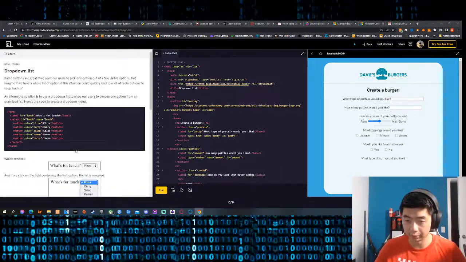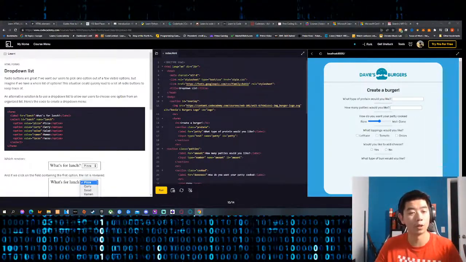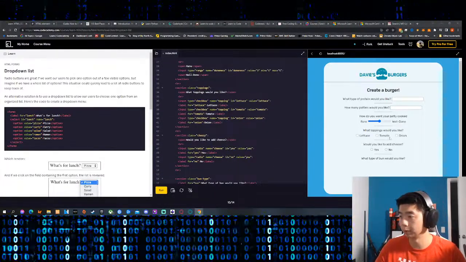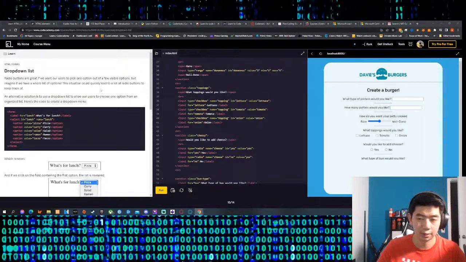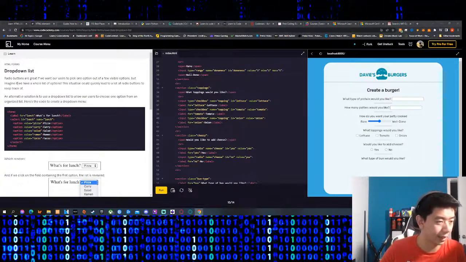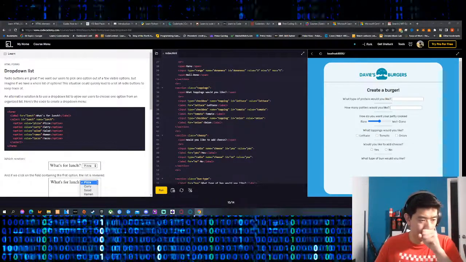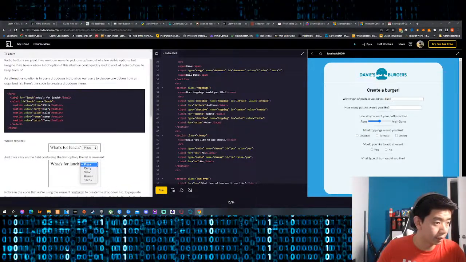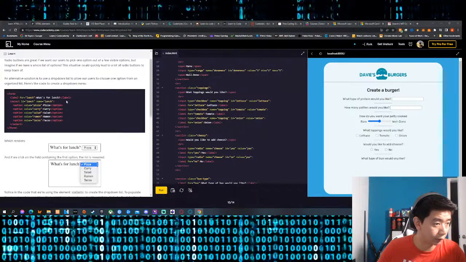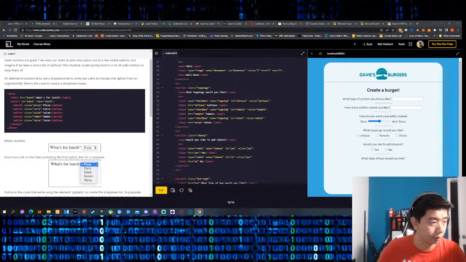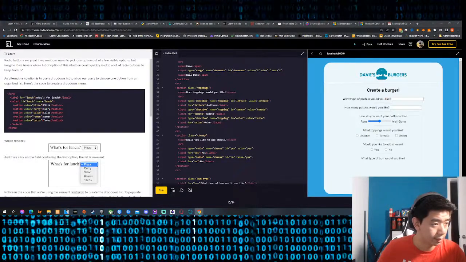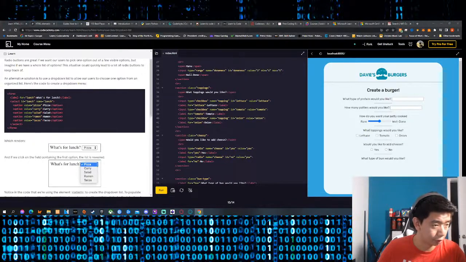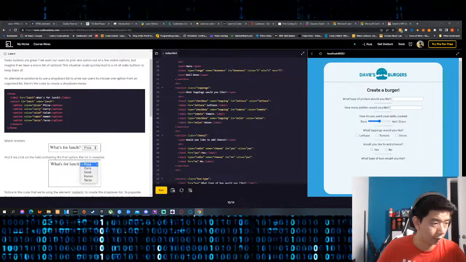Now a drop down list. What type of bun would you like? Man, oh man, we are making this burger form legit, guys. This is getting kind of nuts. Okay, I like this. So the value now is we're gonna do a label for lunch. What's for lunch? So that's the label. Select ID equals lunch. Name equals lunch. So now we have an option for pizza, curry, salad, ramen, tacos.